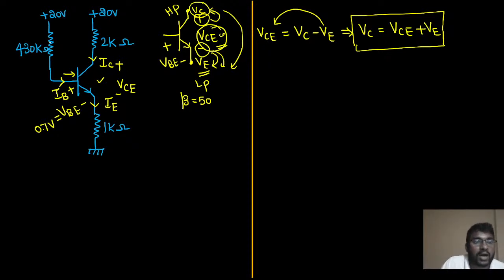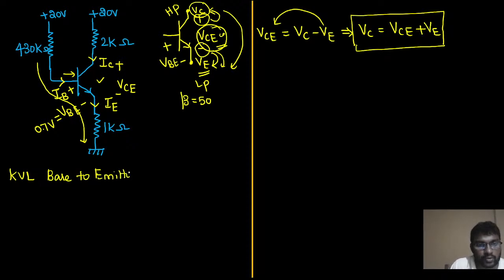See, always apply 2 KVL. One is through the base terminal to the emitter, base to emitter 1 KVL. So case number 1, we are going to apply Kirchhoff voltage law from base to emitter. That is our first step. So just apply it. If you are applying KVL from base to emitter, how will you apply it? Here, if the battery represents +20, you know how to write this.